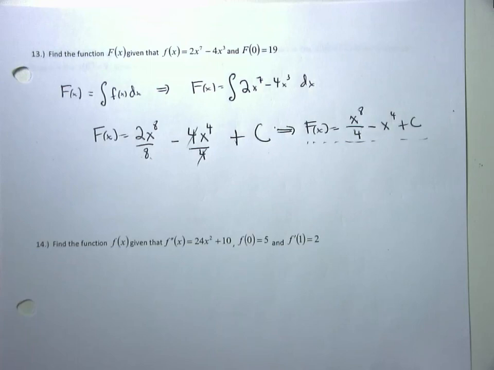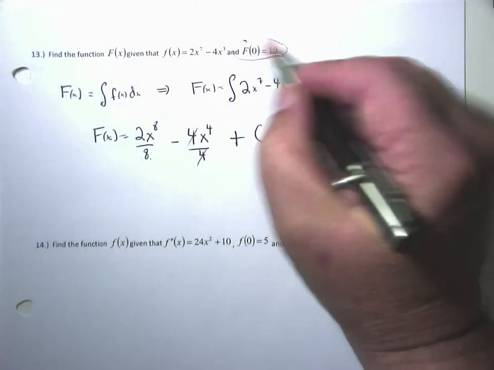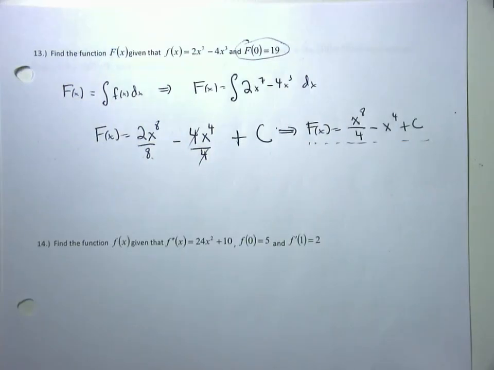That is almost my answer. Except here's the deal. They gave you one other piece of the puzzle, and that piece of the puzzle is what we call the initial condition. You're going to see this a lot when we get into something called differential equations. This idea of an initial condition has one job: to help you figure out what that constant should have been so you can get the exact function.